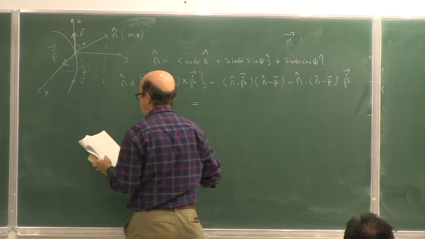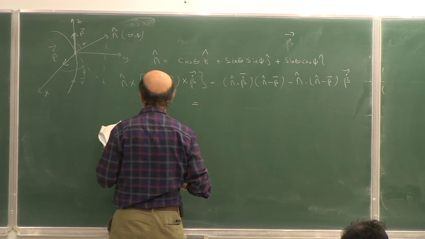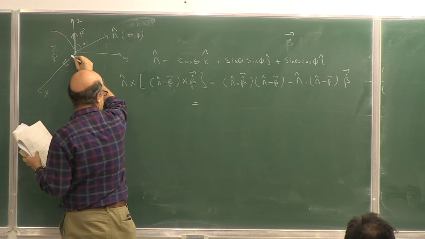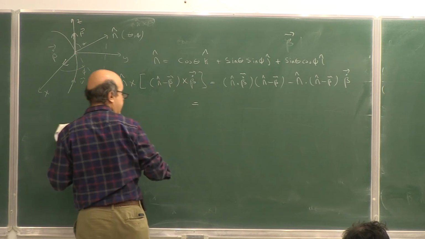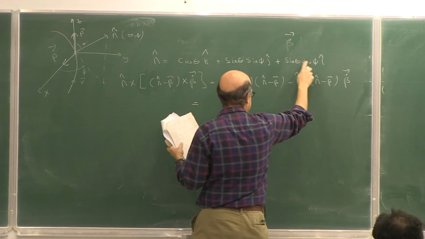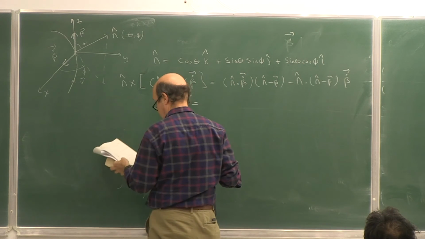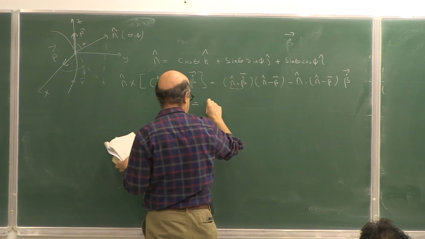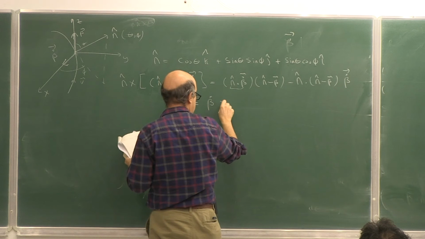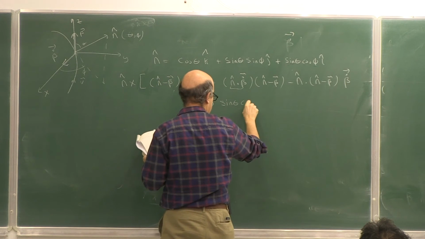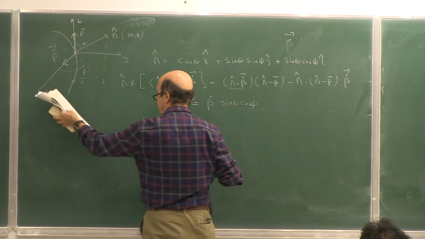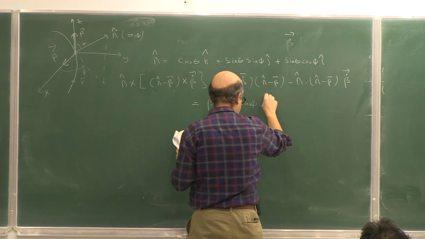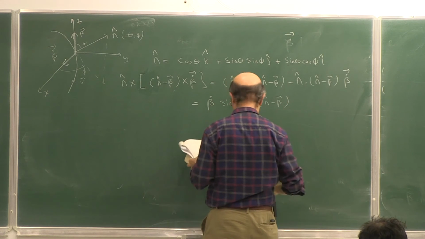What is n dot beta dot? N is along ijk and beta dot is along only the I direction. So n dot beta dot will be this term, sine theta cosine phi times beta dot. So for this piece you can write beta dot sine theta cosine phi, because beta dot is along the I direction, and you have n minus beta.